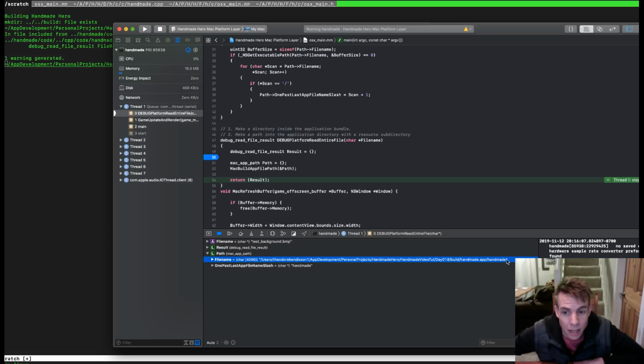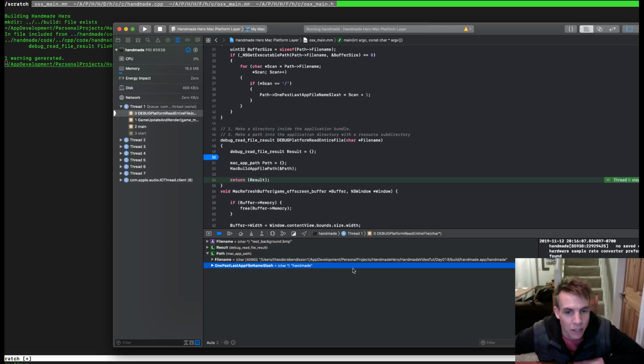And this pointer is right here. So that's what we want, right? One past the file name slash, and that's printing out in my debug console as the start.